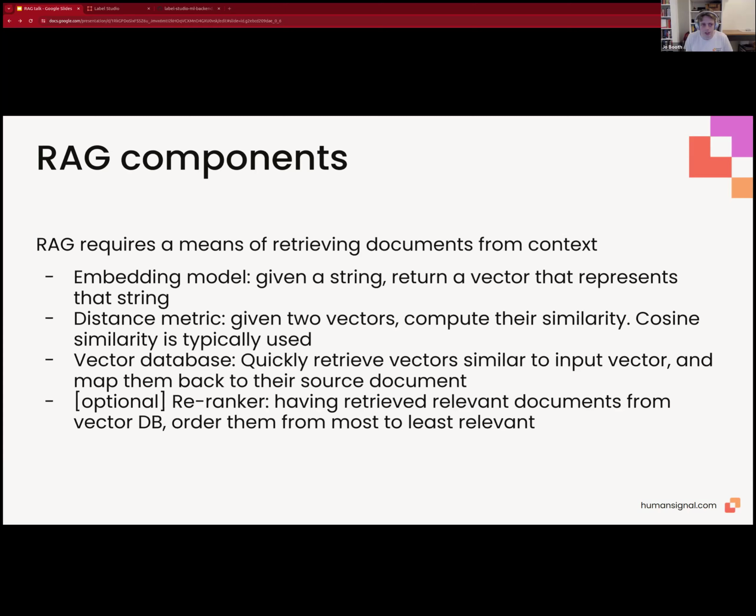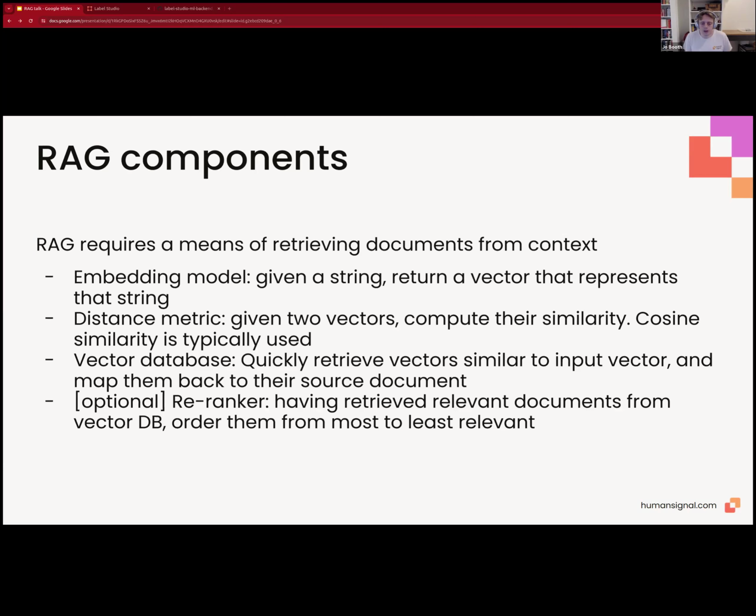As far as what vector databases you can use, we really like Milvus here at HumanSignal, and there are a few other notable examples. Actually, in the demo I'm going to show later, it's using Chroma. I have recently seen a technique as well of just using a good old PostgreSQL together with the pgvector extension. That way you can use a database that's familiar and maybe that you're already using for other purposes. But basically, you just need a way of quickly retrieving vectors that are similar to a given vector. And that input vector that you're going to provide is going to be the embedding model's representation of the question that you're trying to answer.